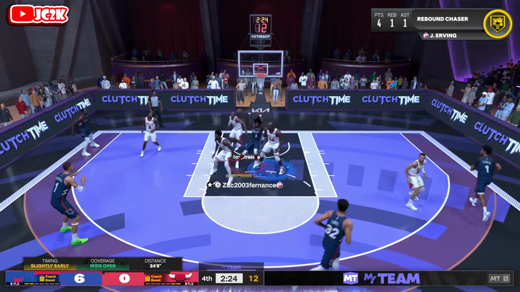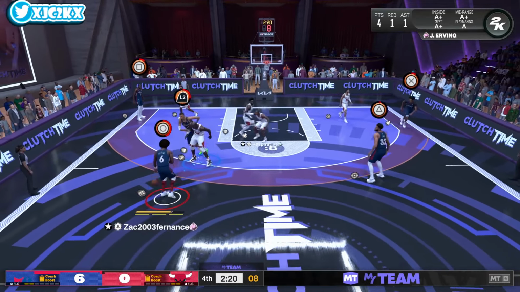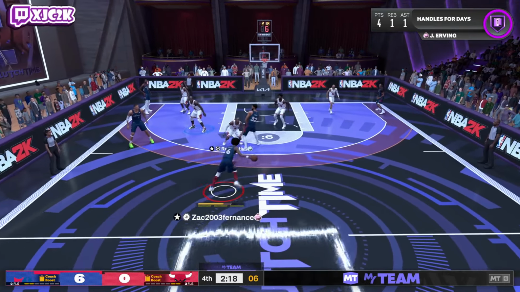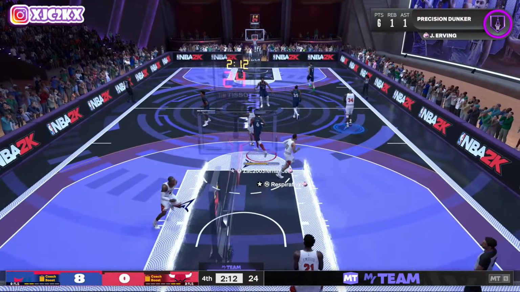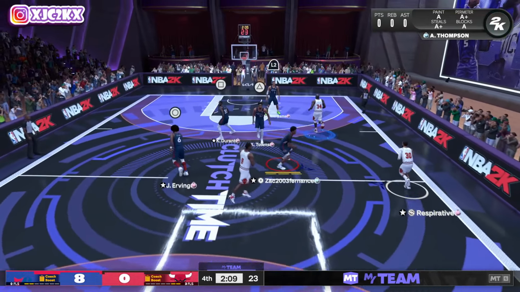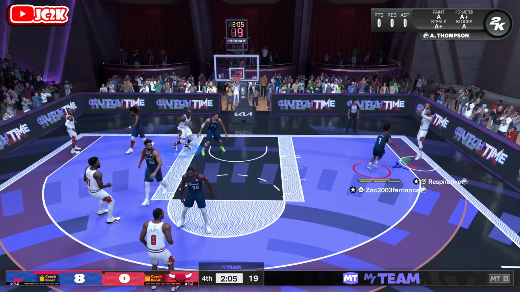But look at Dr. J fighting for me. How many wings are fighting on the offensive glass like that? I don't know many, but Dr. J is. We love to see it. Attack downhill. Dr. J, let's go, man. That offensive rebound was clutch, and it allows us to reset our offense. Get downhill. Dr. J making plays. We love to see it, man. This is an elite card. This is the best card from today's drop.